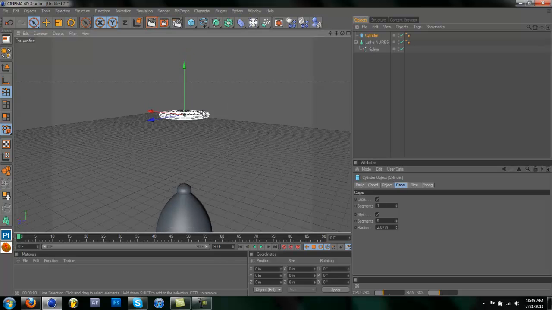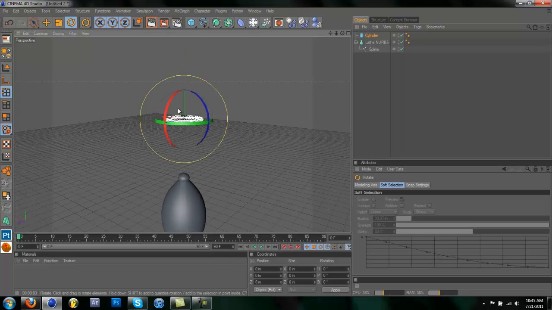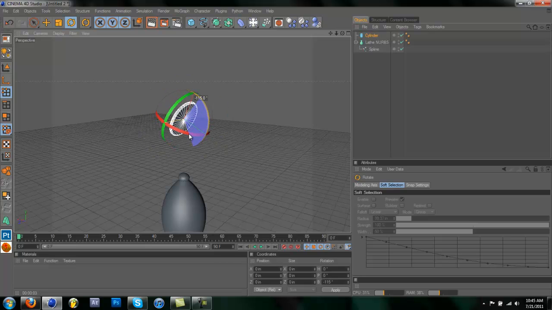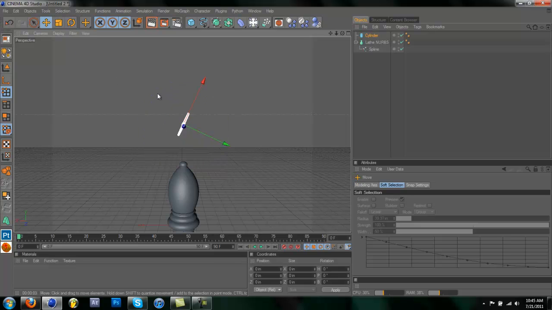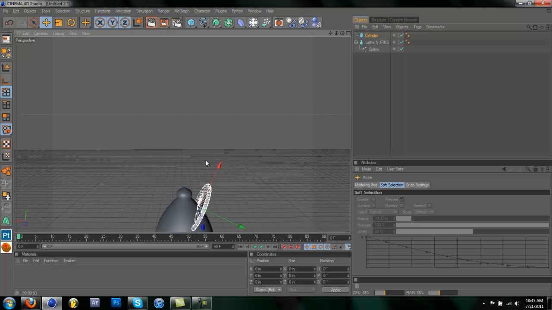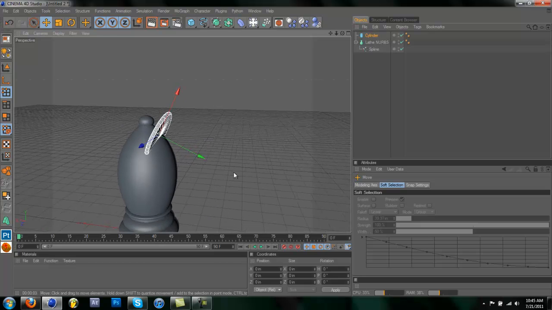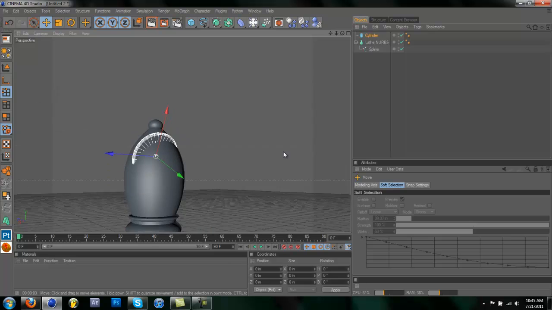So now we're going to rotate this there. So now we can find a spot where we want to cut out of this bishop. A little lower and in more. Like right there.